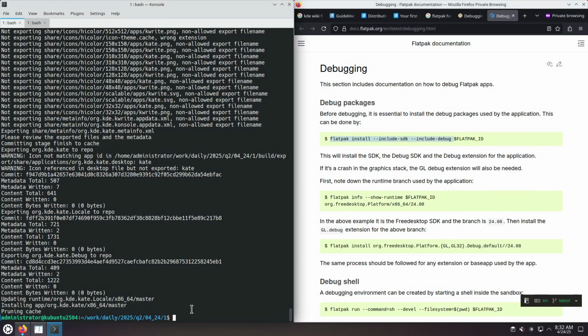So we want this thing, org.kd.kate.Debug, which is a flatpak which is available in the local repo, not in flathub, to be installed, which I don't know how to do.